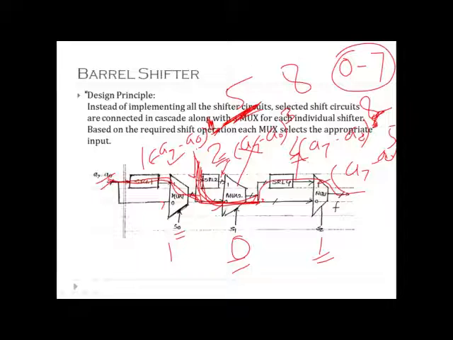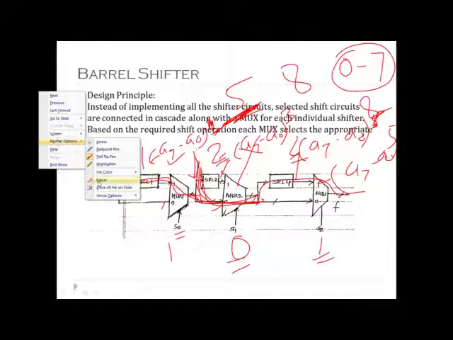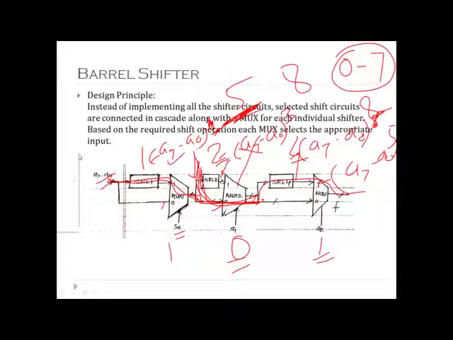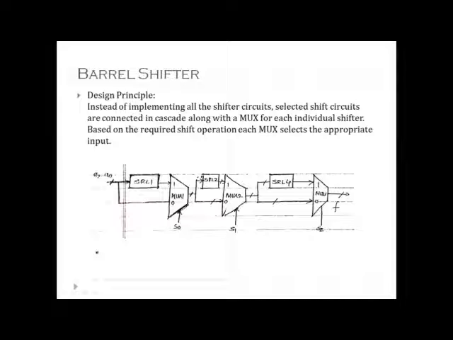So the basic idea is if you are doing it for 8-bit, then you implement all the shifts which are equivalent to the power of 2. Because this is an 8 shift operation, I'm going to work on 3 bits. 2 raised to 3 is 8. So first I'll implement 2 to the power 0, that is 1, then 2 to the power 1, that is 2, then 2 to the power 2, that is 4. So that's why SRL1, SRL2, SRL4.